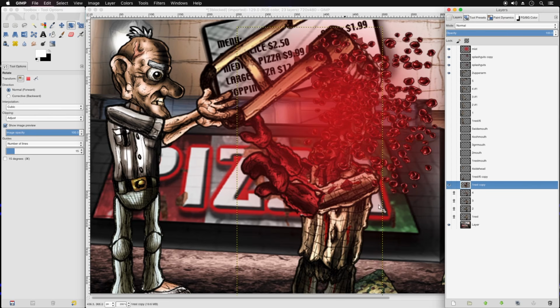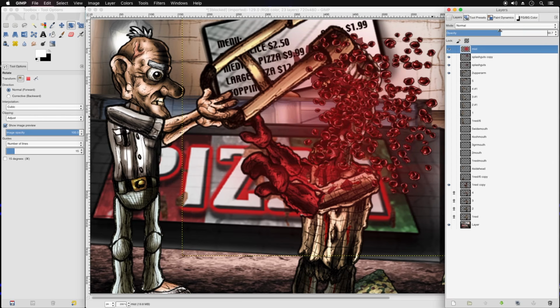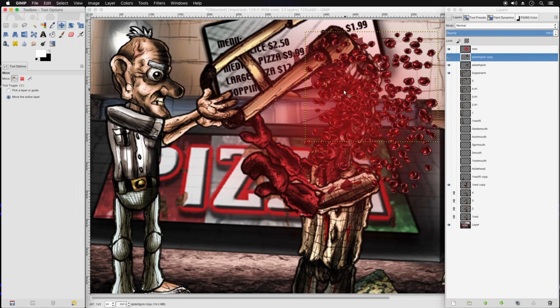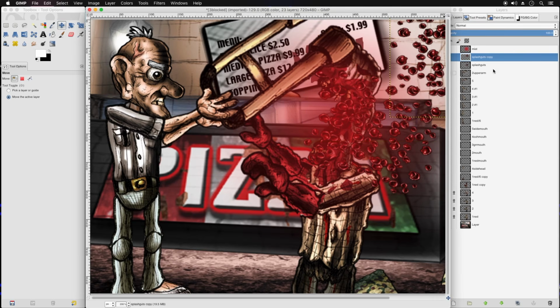So I pre-animated this zombie to look like he's bursting apart on the impact. And then here, with this blood on frame 16, for example, I'm going to start to fade it away with the opacity. And then these splatters would be going back like that.